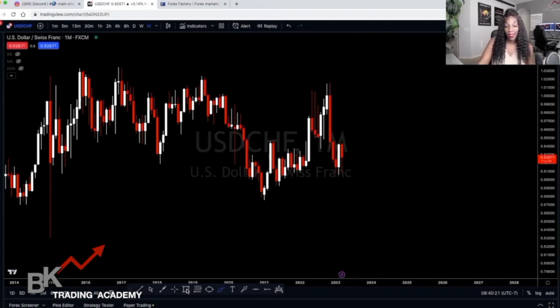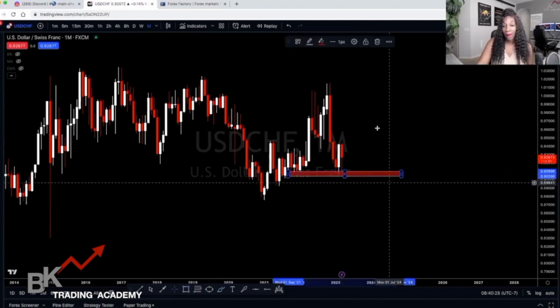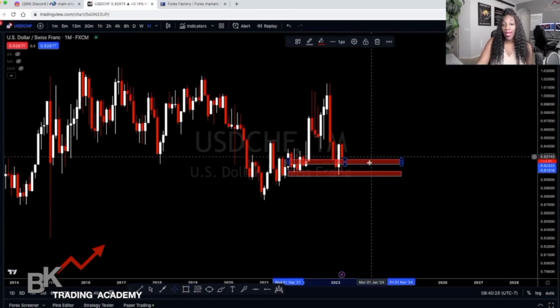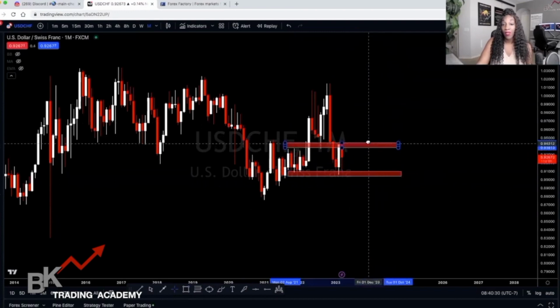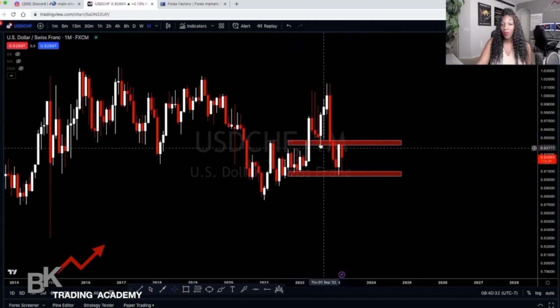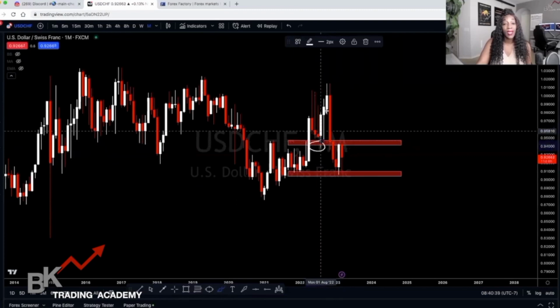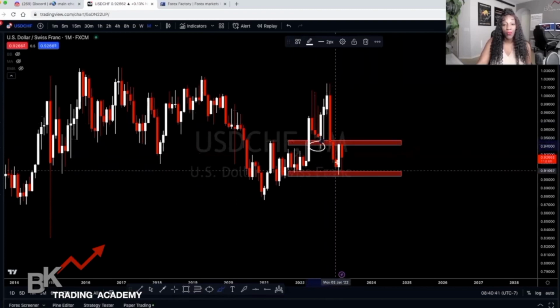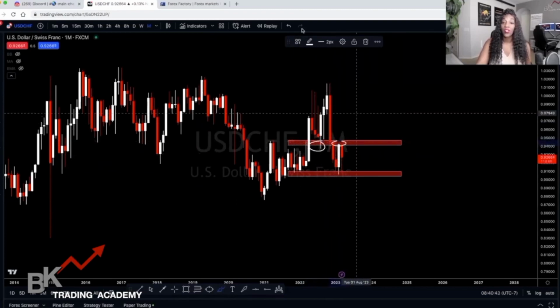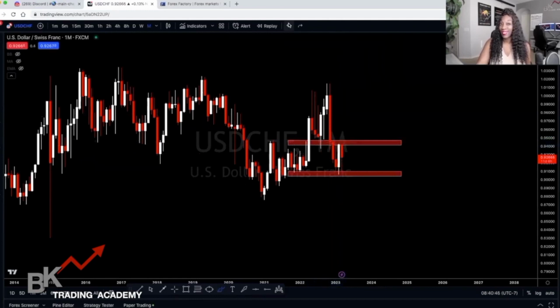I do like that this monthly low sticks out to my naked eye. So I'm definitely going to keep that in mind. And one thing I also see is that this is our consistent monthly high for about the fourth month in a row. It was also the neckline of our double top pattern here, where the market came and provided a rejection to the upside. And then it came back, broke through the level, came back and retested it. So that's a pretty important level, and I think I need to keep my eye on that.